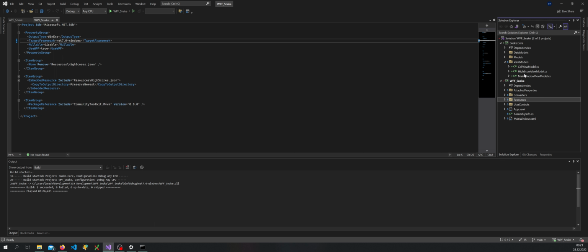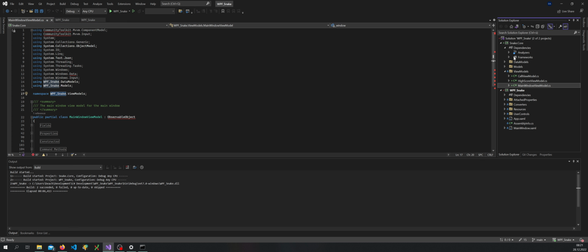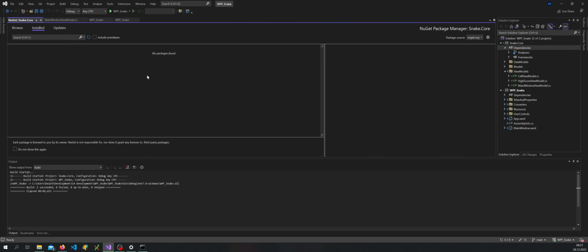So now we have to go into here and replace the namespace. And we have to import the community toolkit. So add NuGet package, browse, MVVM toolkit.